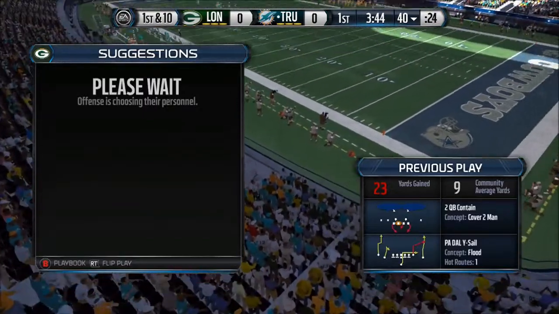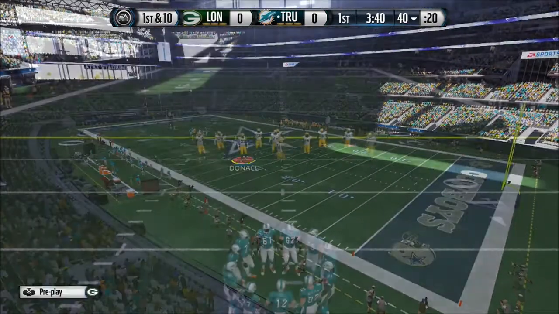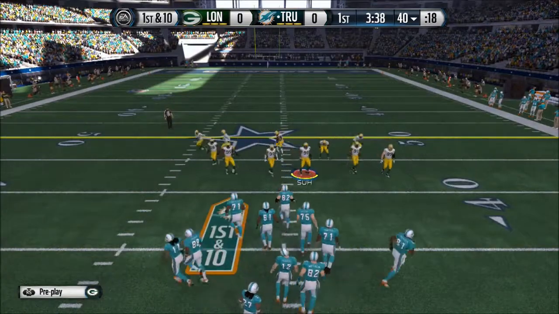And on that scramble, finds a guy down the field, makes a completed pass. They come to the line and it's first down.